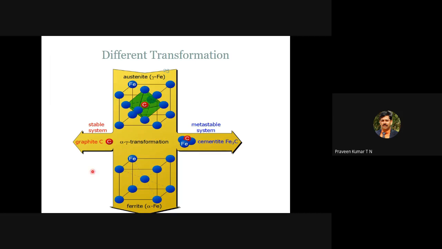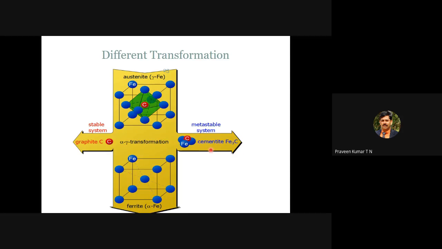We have the transformation, especially in ferrite. Ferrite is nothing but alpha iron. It is BCC. Austenite is FCC. You can see the whole atomic arrangement changes. Whenever there is a change in temperature, the complete rearrangement of the atoms will take place. So that's why you can see here we have the body centered Fe unit cell. When it comes here, we have face centered Fe. And here, cementite is an intermetallic compound.